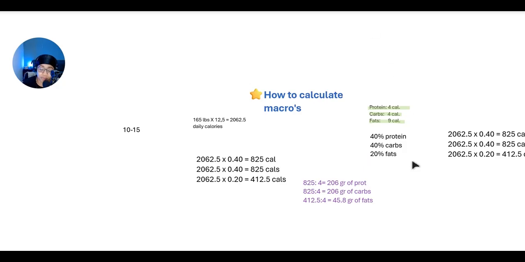Tell me if you like this type of content, and if so, I will try to make more in the future. But I just wanted to show you how you can track your calories, how you can input the information in MyFitnessPal. And by the way, find another app if necessary, whatever works for you. I've been using MyFitnessPal for years, and I really love it. And as you can see, you don't even have to have the paid version. All you gotta do is just download it, and you're good to go. And if you really want to, you can pay for it, but that's up to you.